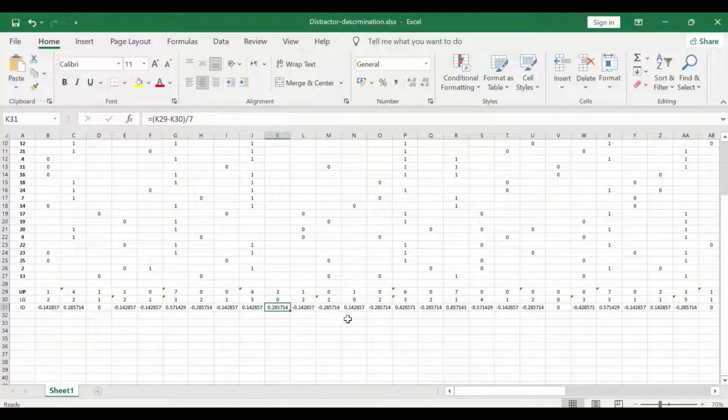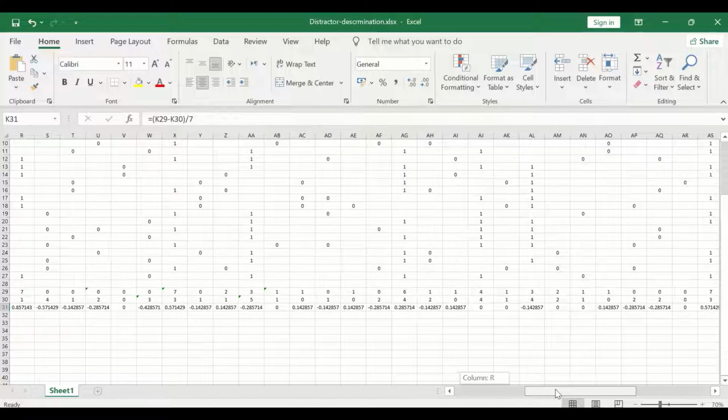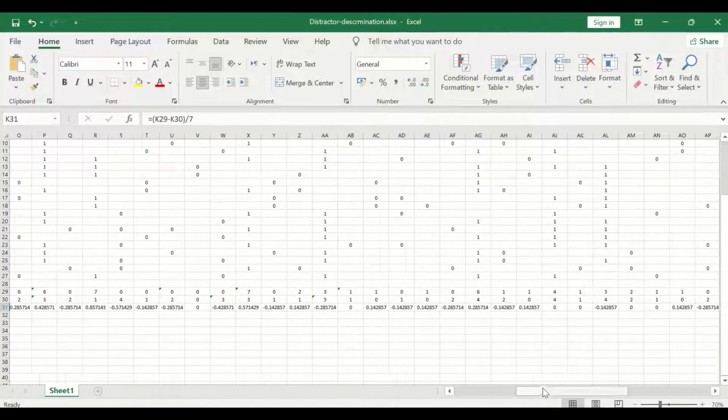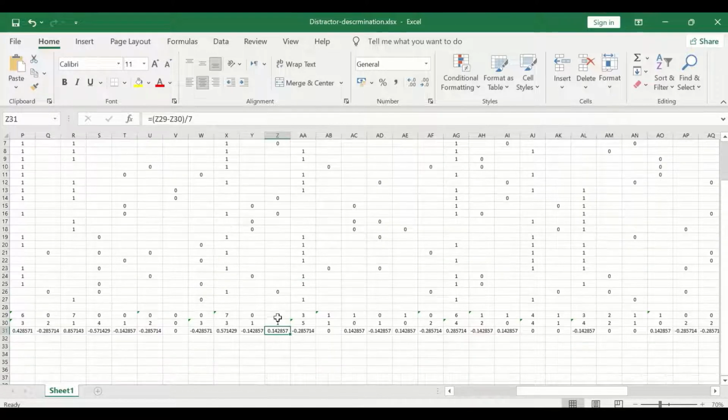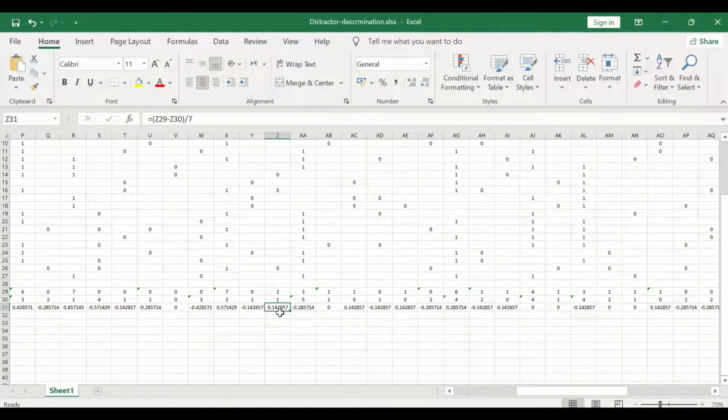This is also the same for the rest of the values. Most of the values here are 0, so this is ineffective, this is ineffective, this one too. For question number 7, it is again ineffective as it is positive, and so on.